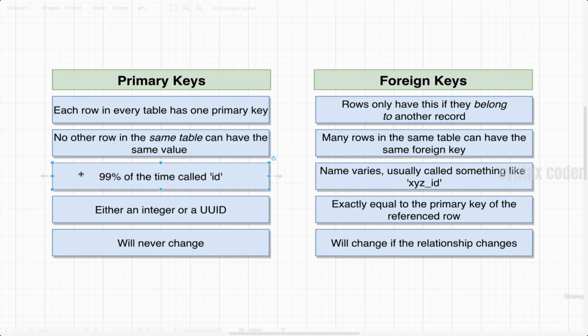So in general, we're going to usually call this thing ID, rather than trying to reuse some other existing column. The primary key is almost always going to be either an integer or a universally unique ID. A UUID is something that basically looks like this. It's just kind of like a random jumble of characters. And then finally, for a given row, the primary key is never, ever, ever going to change. So if we ever create a user with ID 1, that is it. That is a user with ID 1.